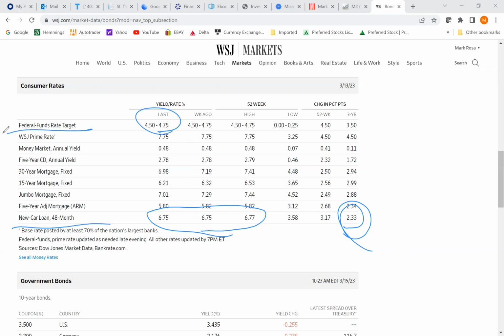something more closely related to the Fed funds. So if I'm borrowing money from my buddy banks, those that have extra money, which is not a lot right now, look at the 52-week low. This a year ago was basically at 0. And they raised it 450. So if you add 450 to this 0, there's your 450. See how that works? Very, very methodical. You could look at this and just connect the dots. So if I have to go to my buddy banks and get money at 450, then I have to charge 650, 675 for a car loan. There it is. It's all kind of coming out in front of us.